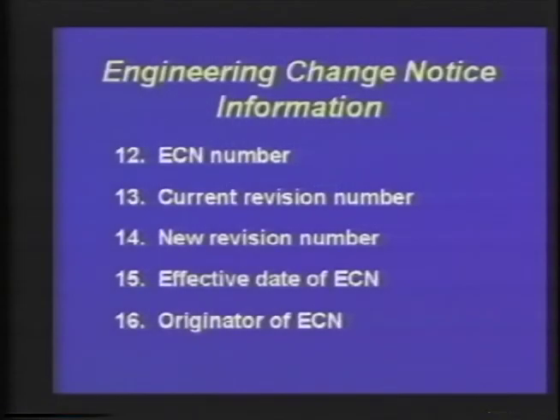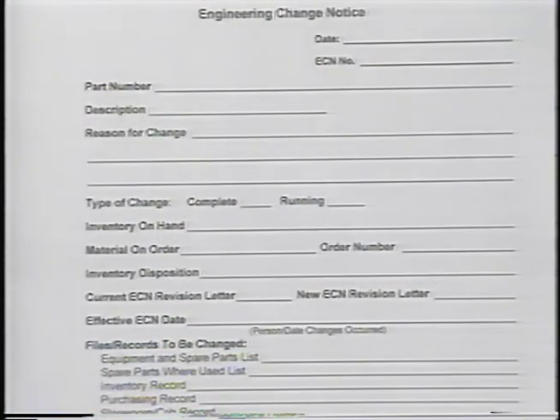The originator of the engineering change on 16, and then last, all of the approvals that may be required in your operation to process and ultimately complete the engineering change notice. Now, on page number 14, we've identified the engineering change notice form. It has identical information that we've discussed on page number 13, except you'll notice in the upper right-hand corner we have the date of the engineering change, and then we have the engineering change notice number. Now, that's not the revision number.